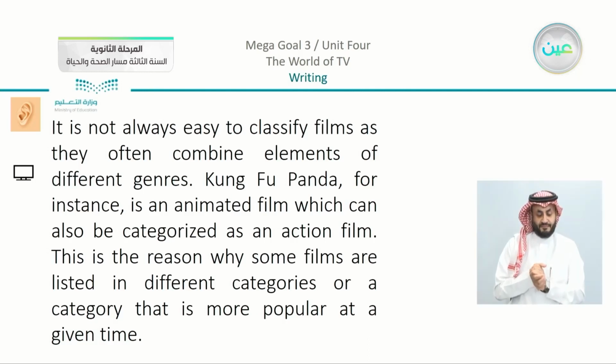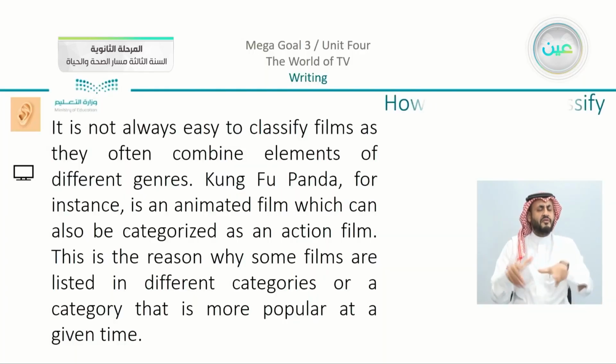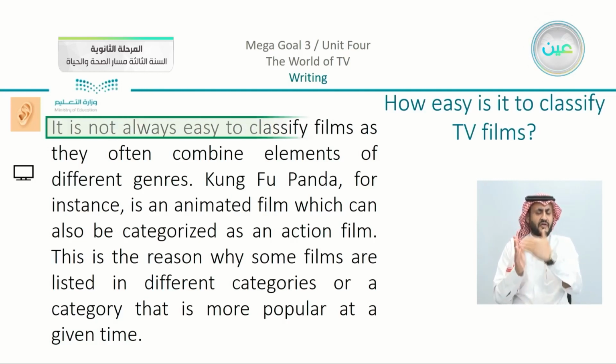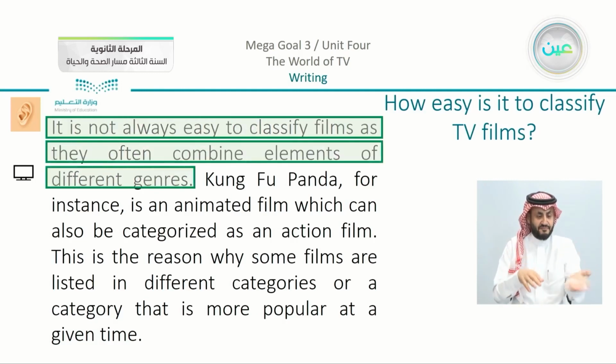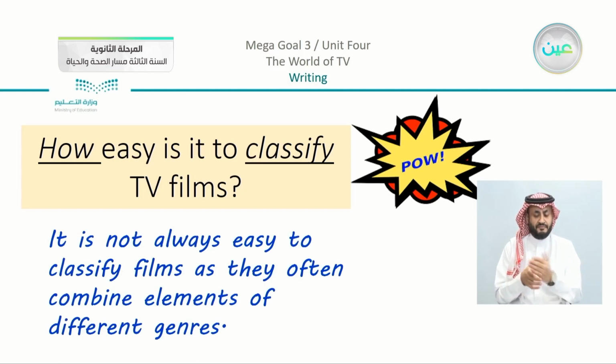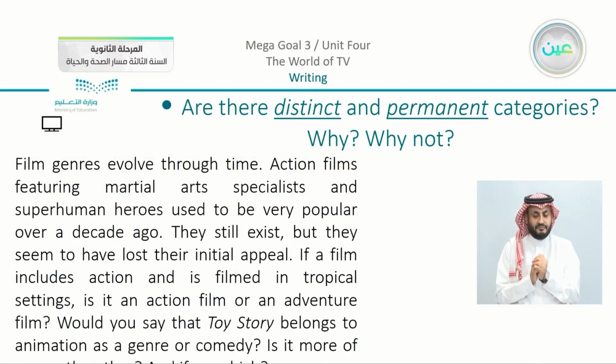Okay, so here, what's so special about this paragraph? We have here, how easy is it to classify TV films? We have here from the very start, it is not always easy to classify films as they often combine elements of different genres. So a simple answer, it isn't easy. Now we have the same question. We can see that we have here the answer written. So instead of just highlighting, we can say that it is not always easy to classify films, as we mentioned in the paragraph. Now let's move on to the third question we have here.